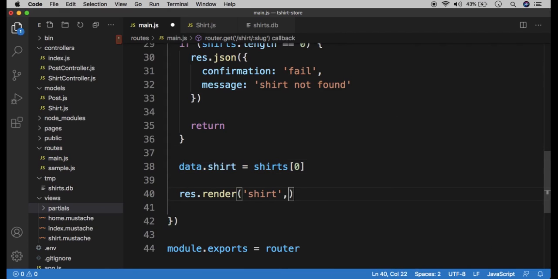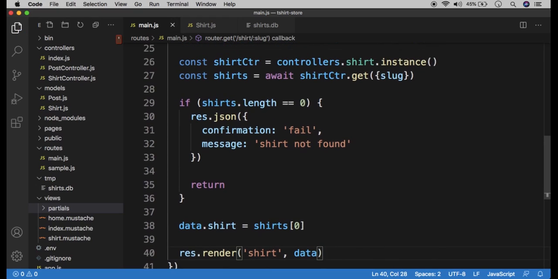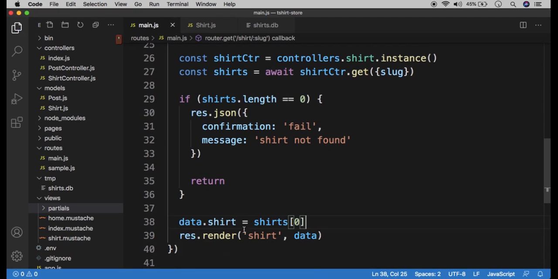And then we just pass in the data instead, rather than just the shirt. The reason we're doing this is because then we have all the rest of the context as well. So we have the global object, the page configuration if we decide to add one. It gives us the entire context of the environment rather than just the shirt data. And then we're passing in the data, the shirt, underneath the key shirt. So hopefully that makes sense.